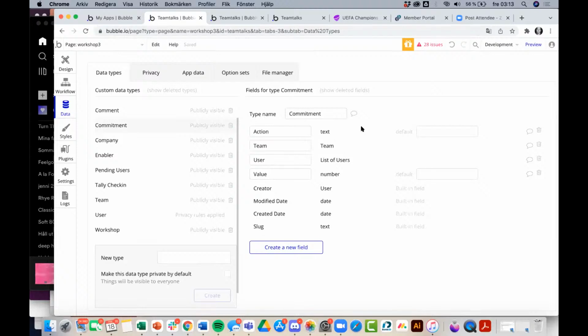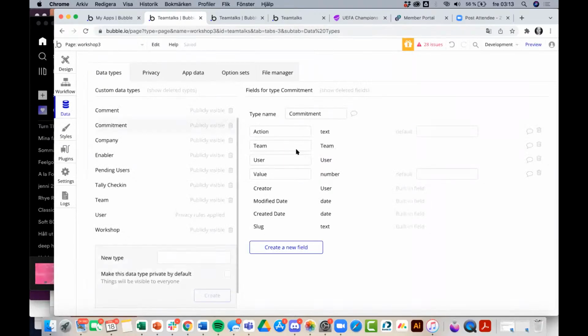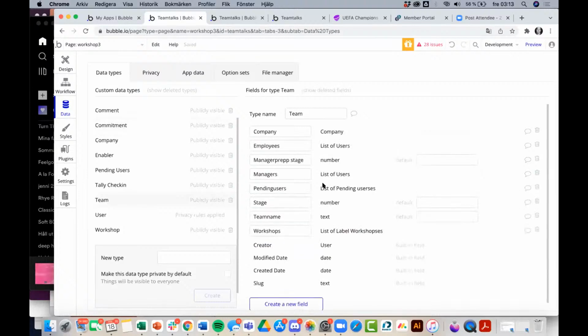So can you delete this field, please? You cannot change now this one. And create another one like user constructor or something like that. And yeah, user. Let's go to our team object in the left menu there. And there you have managers, list of users. Okay, got it. Okay, that was the first thing to maybe check.